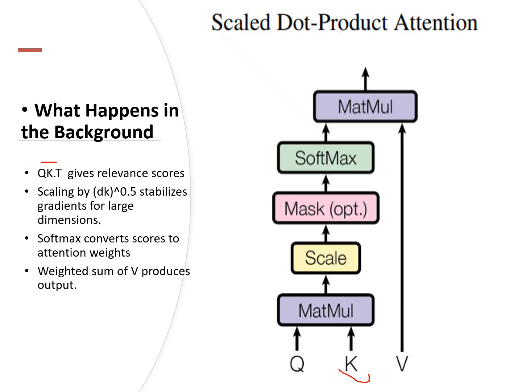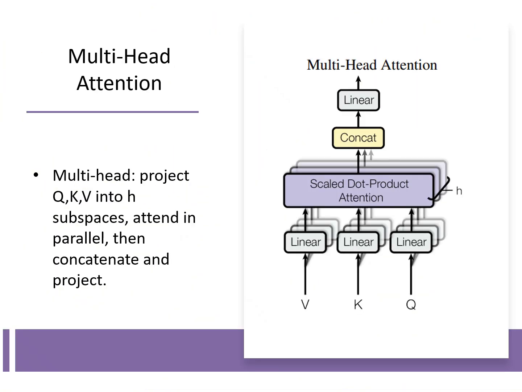And so we carry out the matrix multiplication of the query and the key, and then we scale that to stabilize gradients for large dimensions as well. You could pass that through an optional layer here, but if not, it is passed to the softmax function, which converts scores to attention weights, as we see over here. These weights are then multiplied with the values V to produce our output, as you can see here, another matrix multiplication. Multiplying these weights with the values makes the model understand how much attention each word should pay to the others. So pretty much that's what happens in a single attention head.